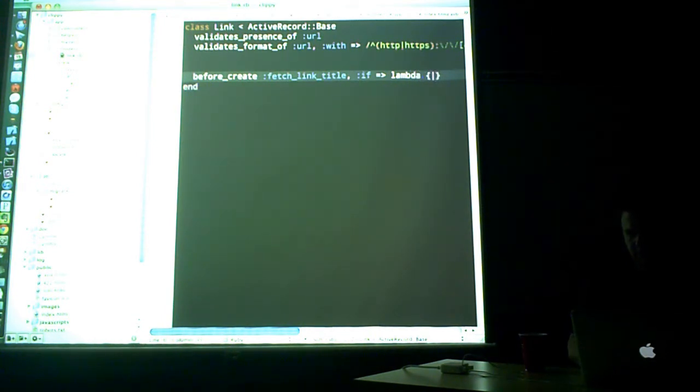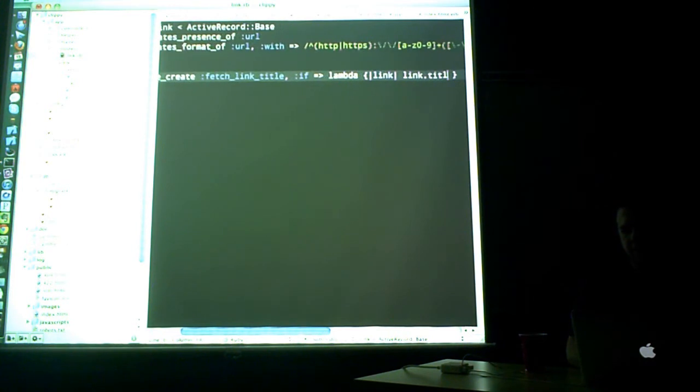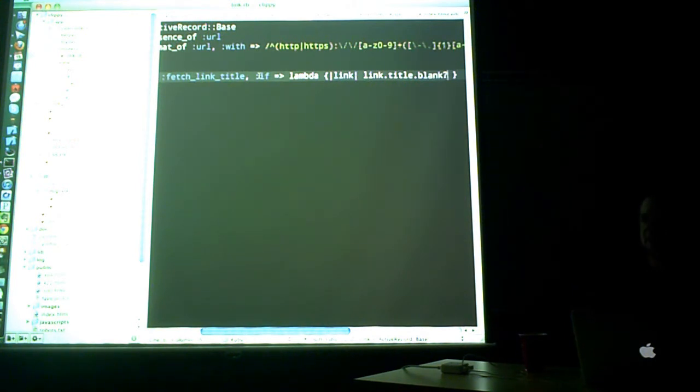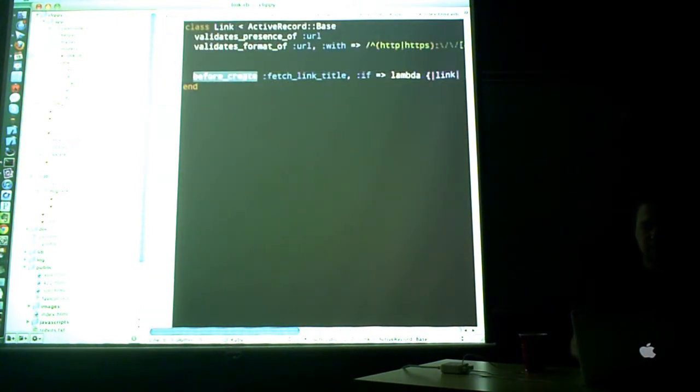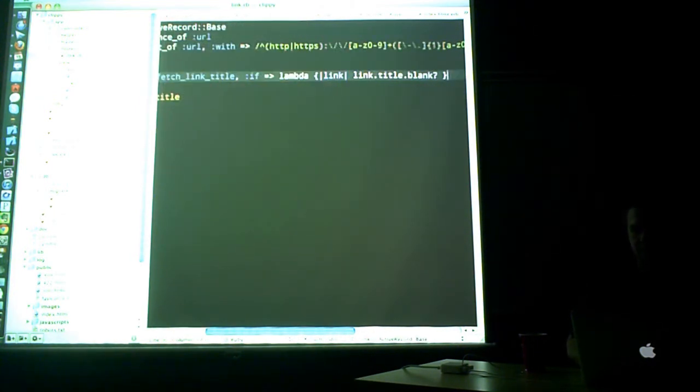And the lambda is basically a code block, which takes input, so this is the instance of the link. And so I want to basically say link.title, blank. Does this make sense? Before create, I want to execute this method, fetch link title, but only if this lambda evaluates to true.